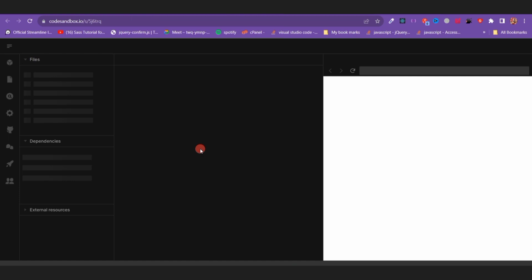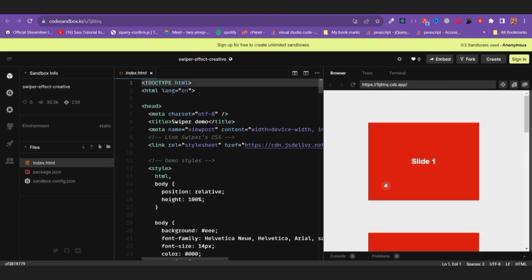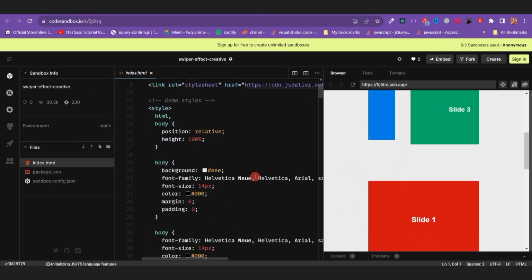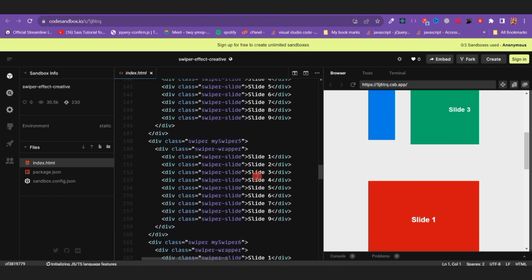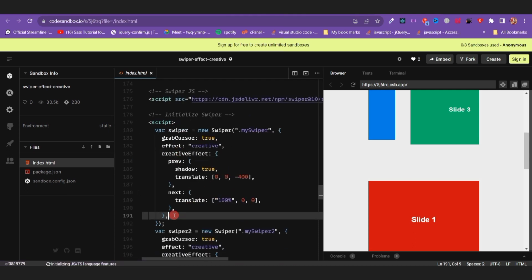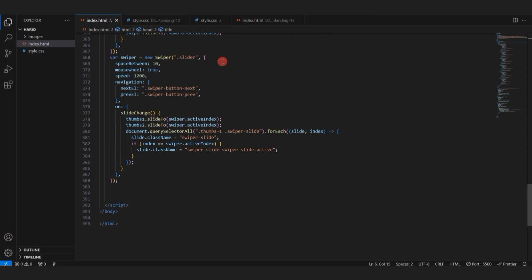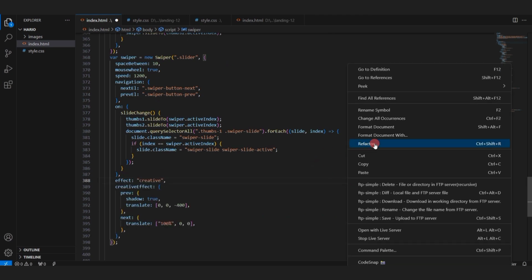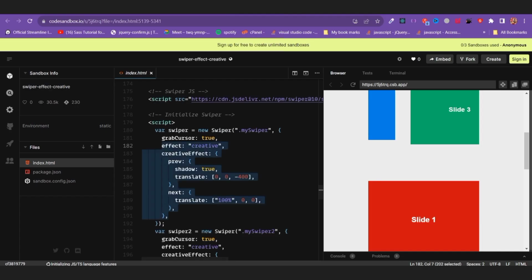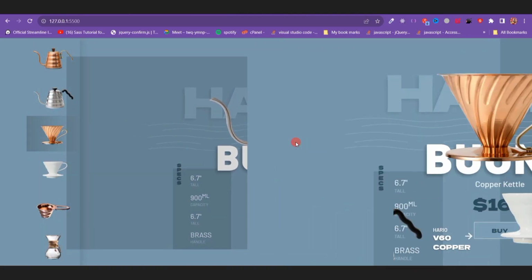Now here you would see we have different types of sliders with different creative effects. Now I'm going to be taking the first one. There are a couple of others as well, so you can choose whichever you want. Then I'm going to come down, and for the first one, I'm going to grab from here to this. I'll copy this and paste it in my main slider. And let's format the document. And you see on scroll, the slide changes and has that effect.